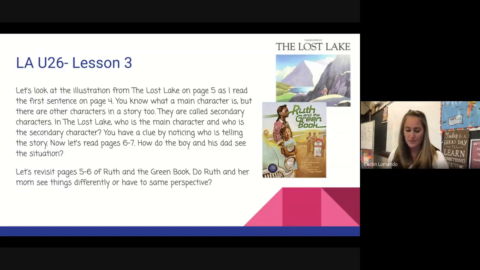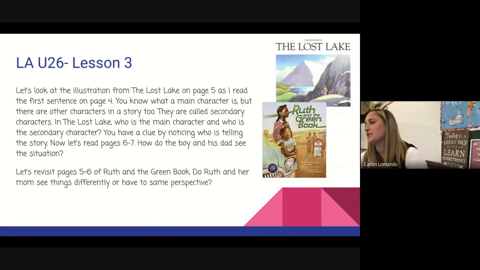So right away, we see that the boy, Luke, thinks that his dad is mad at him for cutting up magazines. But the dad is actually thinking about how the marks would go on the wall. And later on, as we know because we've read it, he thinks about taking a trip to the lake.